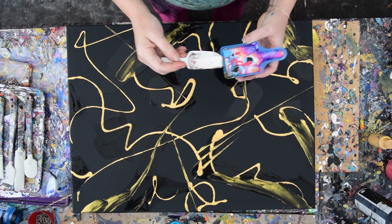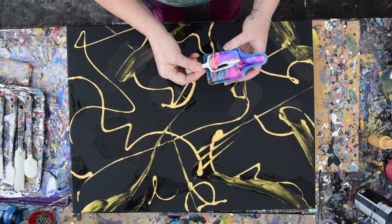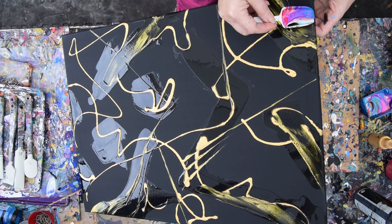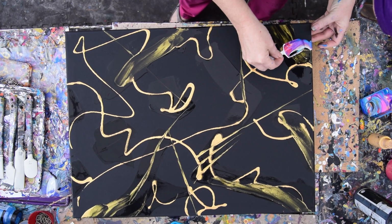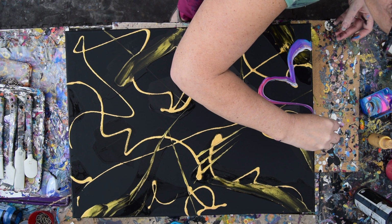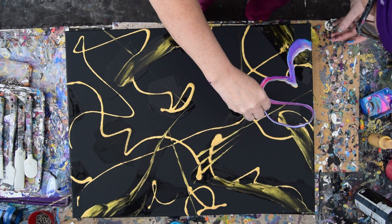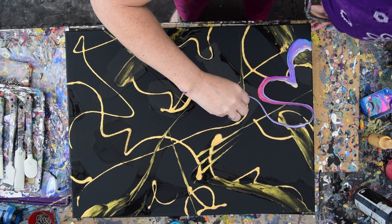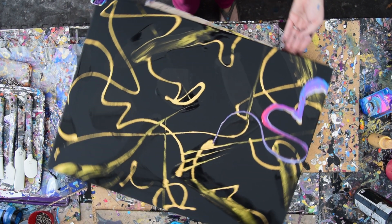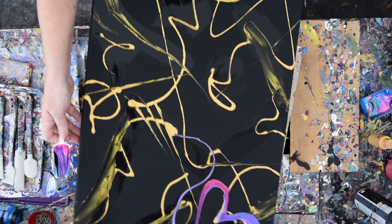I wish I would fit a shovel. I don't think it will fit a shovel. I like my shovels, what can I say? I'm going to go into it from the edge. I'm going to let some of that go right down over the edge of my canvas. Let the dribbles or the trail or the ribbon or whatever you want to call it come right out. Give a bit of a turn, maybe even tip that down a little bit.